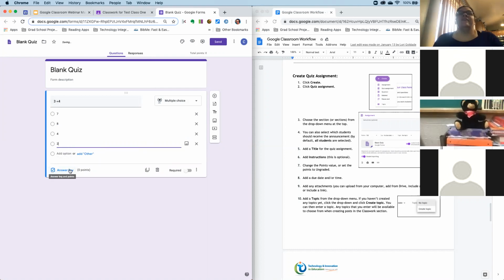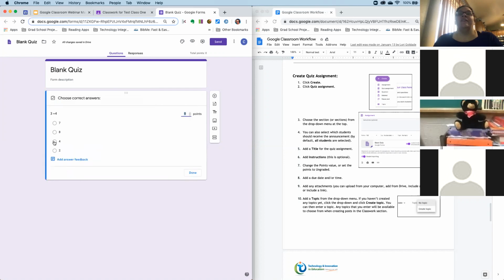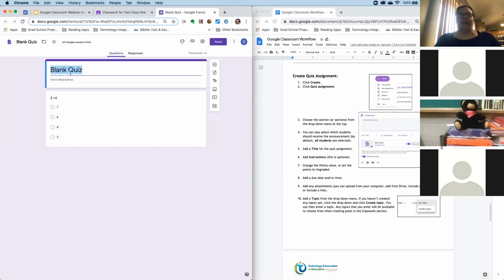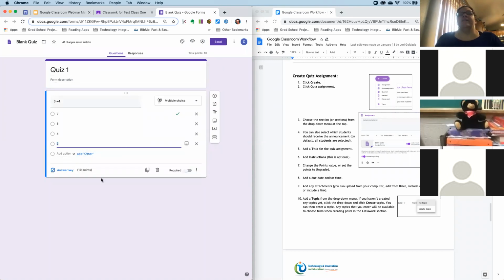Down here, you'll notice where it says answer key. So if I click this, now I have my choice of where to get the answer key from. So I'm going to click here. This is my correct answer. And how many points do I want this to be? I want this to be 10 points because I'm going to do a 10 question quiz. So now I'm going to also rename this. Anytime you rename something in Google, you just click on the title. All right, perfect. And I'm going to make some of them required. Maybe you might make other ones not required.